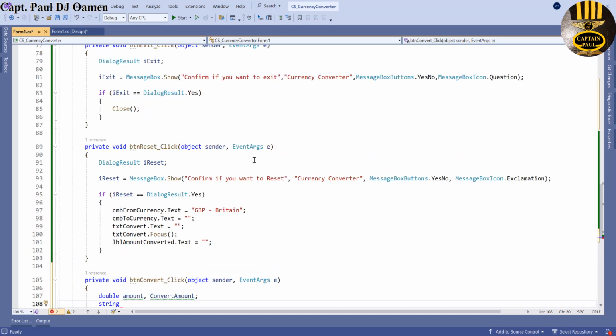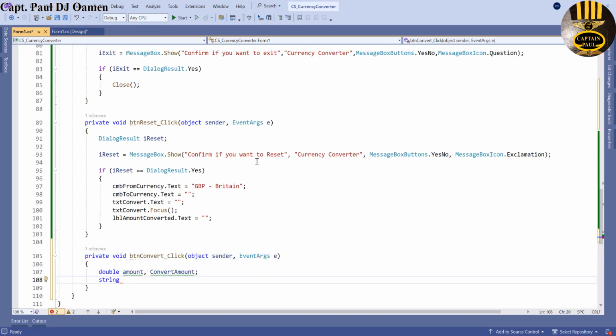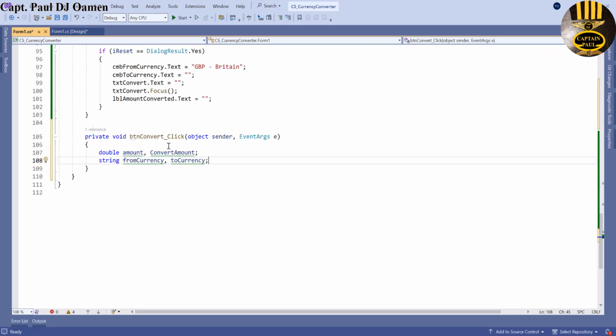Let's just call it to and from as well. It's from currency, comma, to currency. There we go. Okay, I've declared 4 variables in there.